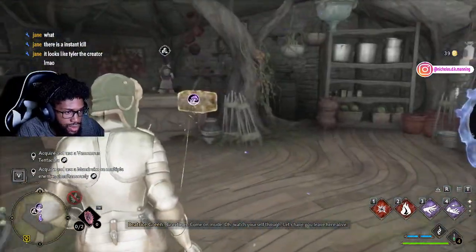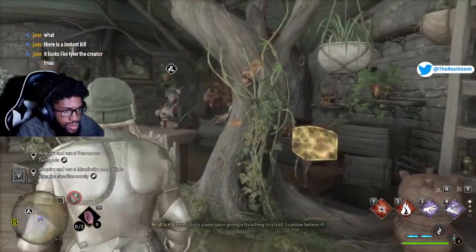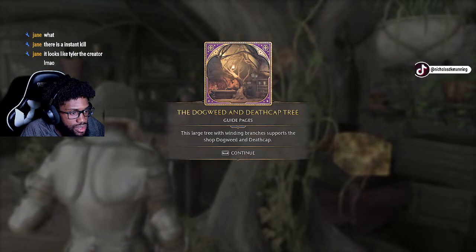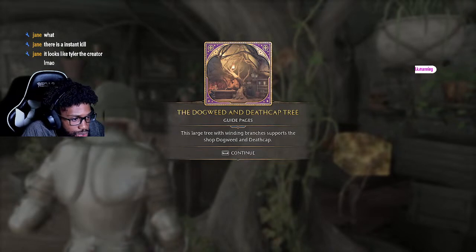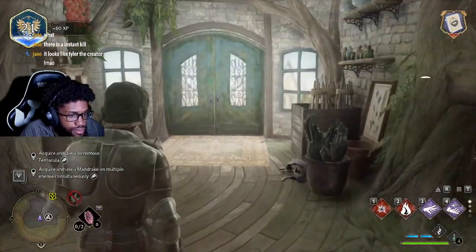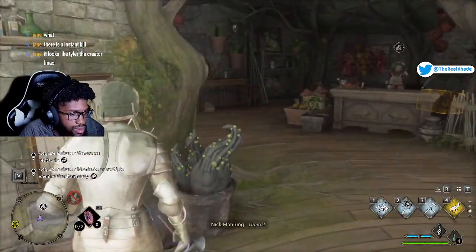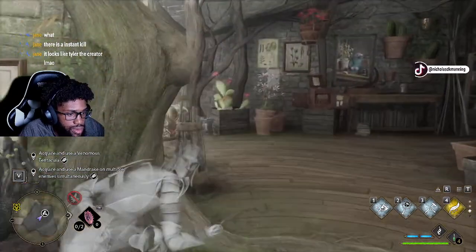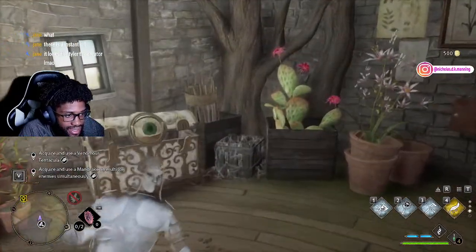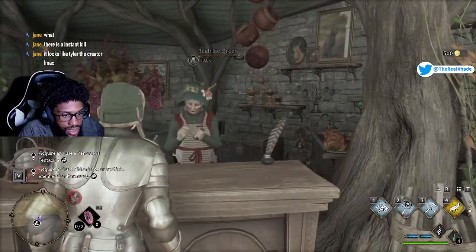Watch yourself, though. Let's have you leave here alive. Shut up! The Dogweed and Deathcap tree. This large tree with winding branches supports the shop Dogweed and Deathcap. Lumos. God, I can see the mask. Oh, that's creepy. It's creepy as hell.